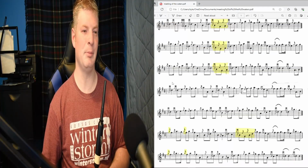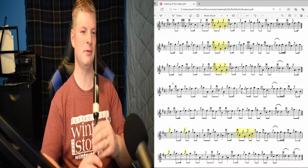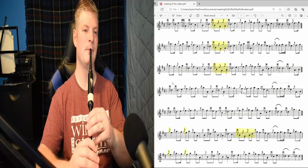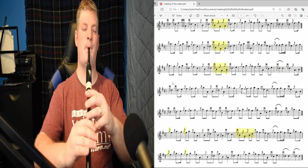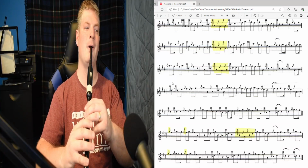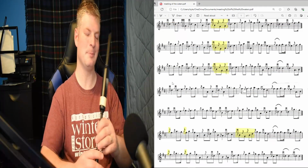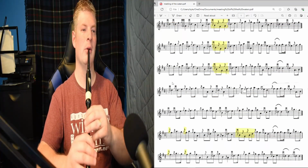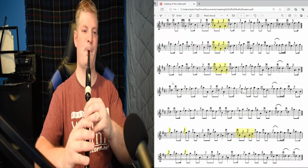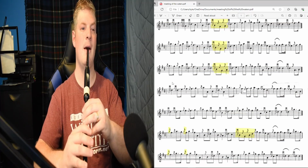And let's add in the B doubling and the D throw. We're going to break this down to 3 parts for this bar. Down to the D throw. 1, 2. And remember to wait for that D throw after the B doubling. Okay, don't rush to it. 1, 2.